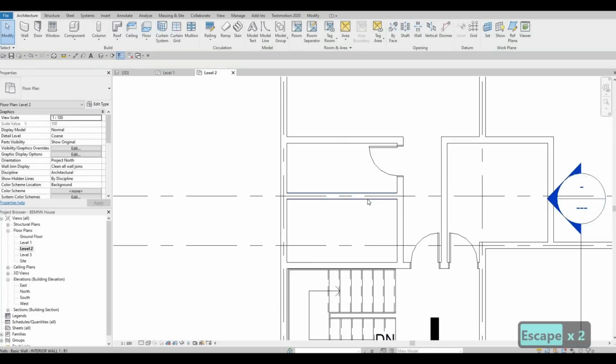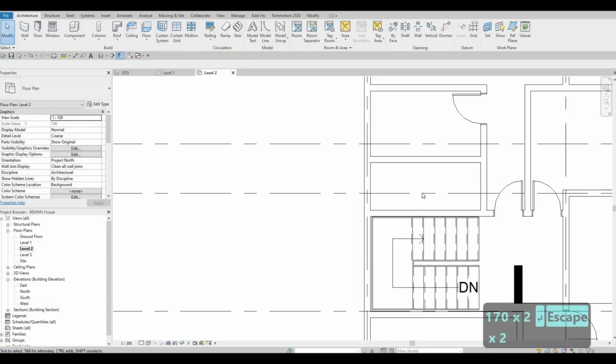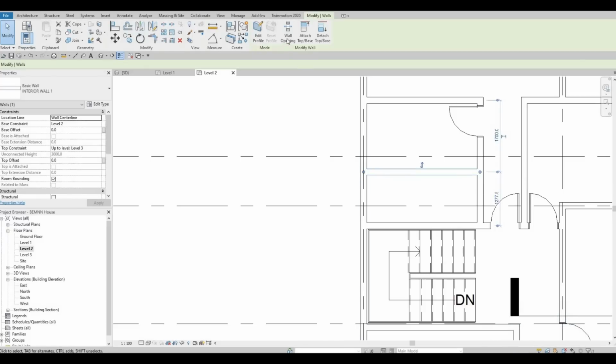and then create an opening. This will be the washroom now. So here we have 1600. Let's make this one 1700. And then this will be the walk-in closet. So here I'm going to select that.